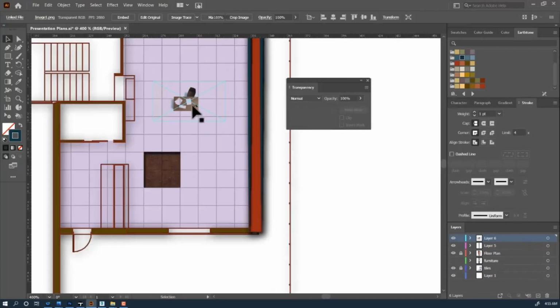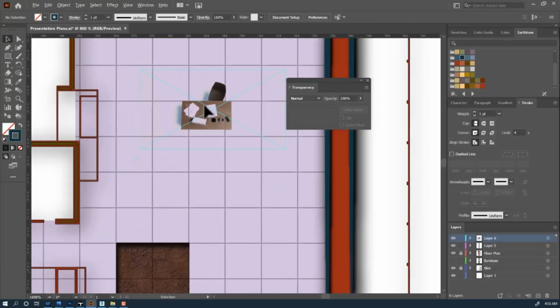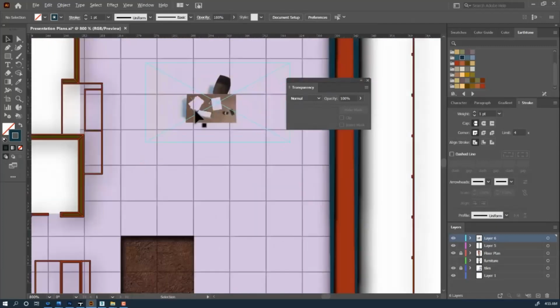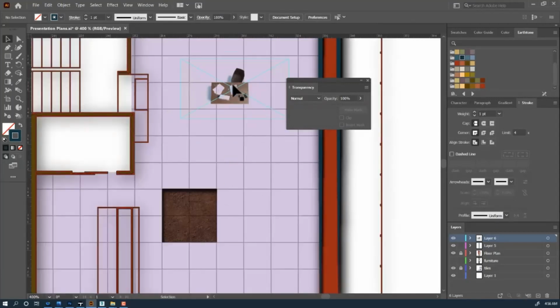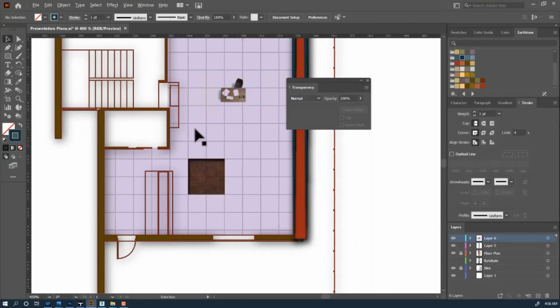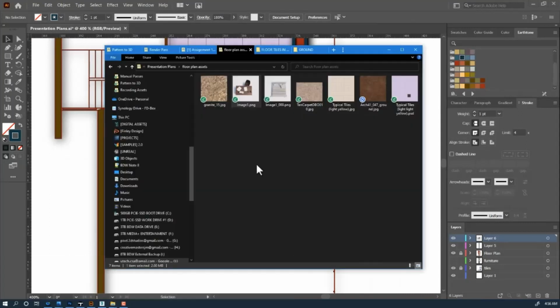And what that would do for us is just give us a nice representation for the furniture directly from a 3D program. In some cases, some of us might have to take this into Photoshop to edit it, but as you can see, this came directly from Twinmotion, right? You just need to render it on a white background with some soft shadows.